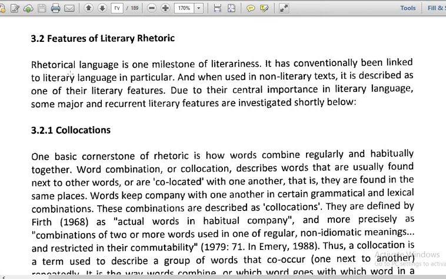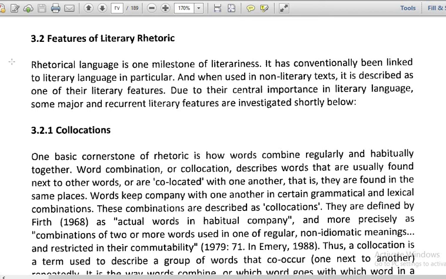Welcome to the second literary translation lecture, and in this video on page 27 of the book we are going to discuss the fourth question, which is so important in the syllabus, which is related to the features of literary rhetoric. What are the main features of literary rhetoric that we should pay many hours of attention and care while translating them from Arabic into English and vice versa?